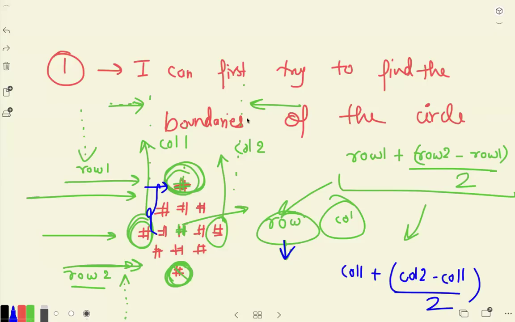Was there any other approach that was told for this? All right, there's one more approach: you can find the longest hash part in a row, and the center is going to lie along that. That's also a correct approach. You can implement that, and that's also going to work. It's actually a bit simpler than what I said, so kudos to that. But again, implementation is not a problem. Easier problems tend to have multiple implementations. So I think that is clear, and that's not going to be a blocker for you.